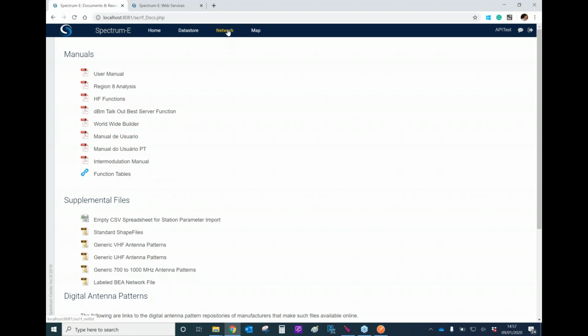Right. Yep. So, the best server function, the documentation here identifies the process for setting the sites up, how you change the parameters within the sites to correlate to a certain color within the setup of the display there. So this document here is the best one for that. That's great. Thanks for that, Ross.